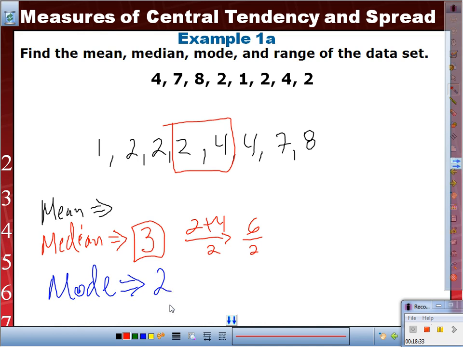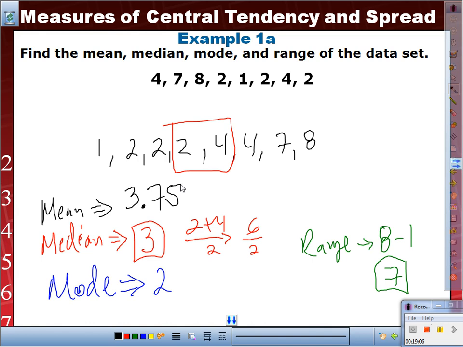Okay. Now let's do the range, since the range is also fairly easy. So range. What do we do, everyone? The largest minus the smallest. So it's 8 minus 1, which is 7. So that's my range. So now I give you the computation for the mean. Jerry, you're done? Bam, Jerry. What'd you get? 3.75. And if you got that, that is correct. So for tonight, you're going to be rounding to the nearest 100. Okay?